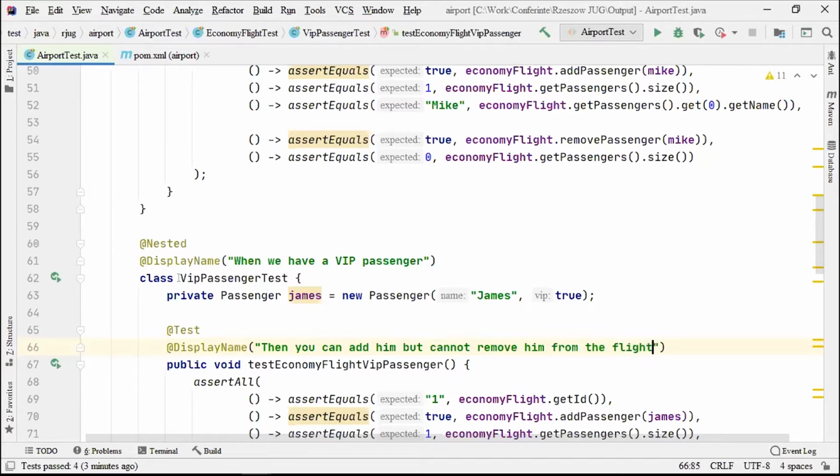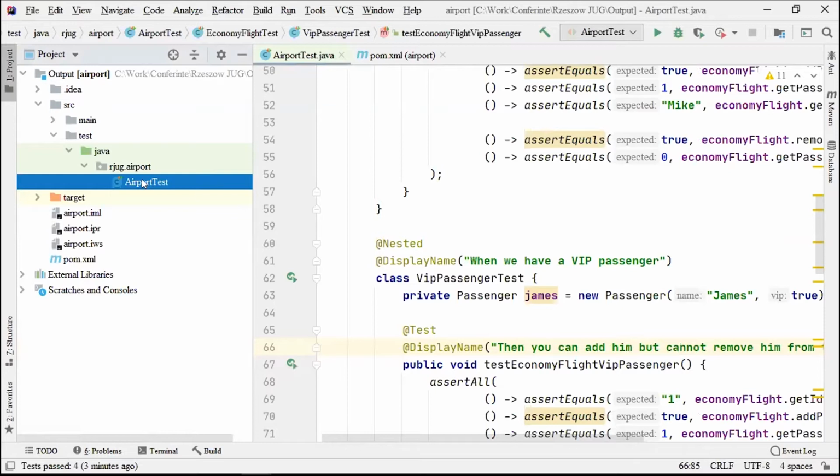This is our business logic, and we are expressing it through this display name annotation. Let's see how tests are looking like now. Let's execute.